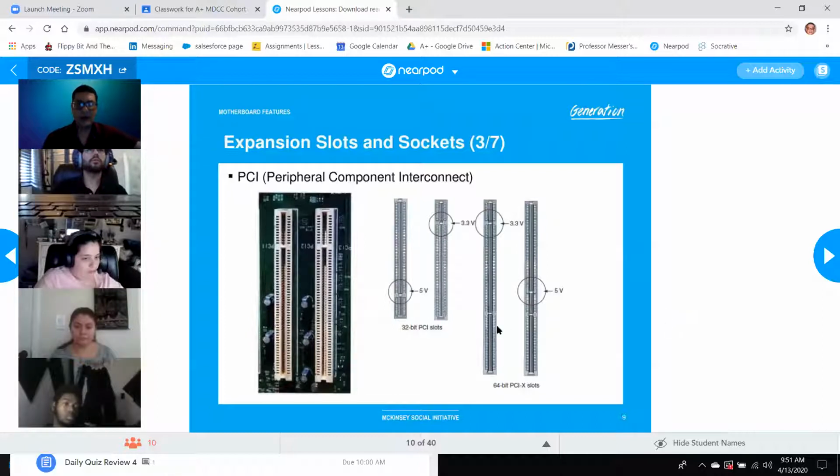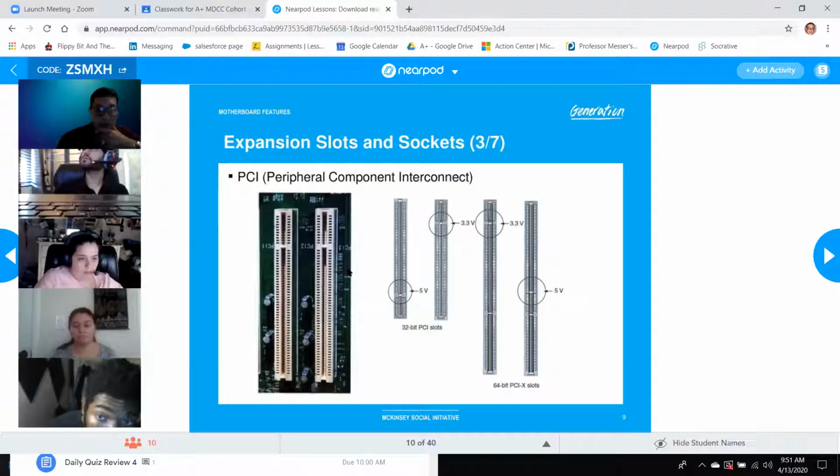Now here is a picture of the actual PCI port. You'll notice the variants on purpose. They make sure that if you saw the cream colored slot and you tried to put this in a 5 when it's only supposed to have 3, the little notch won't let you. So the card that's going to go in here, the notch is completely on the other side.